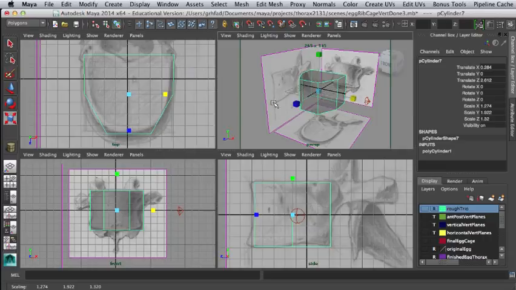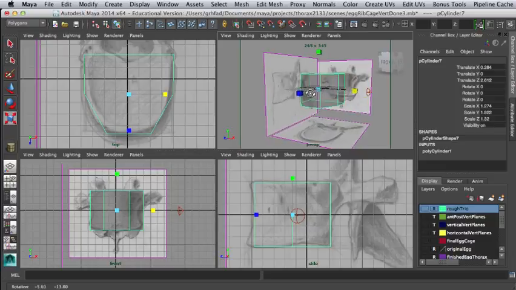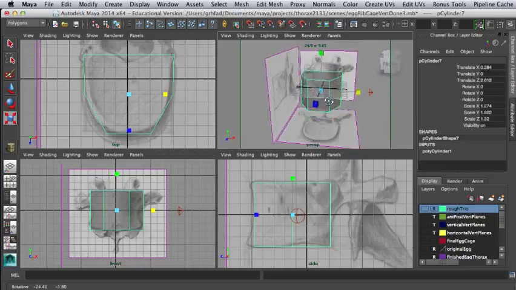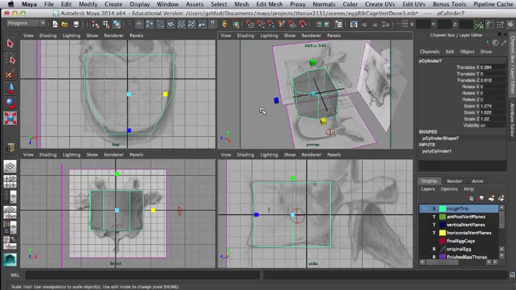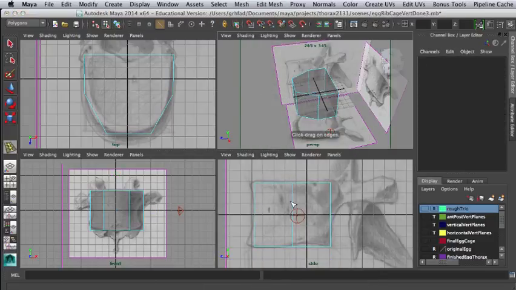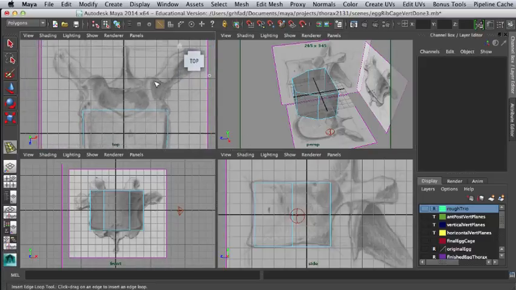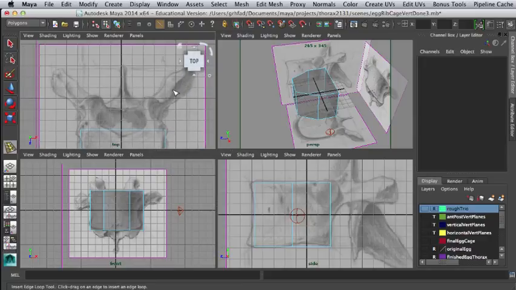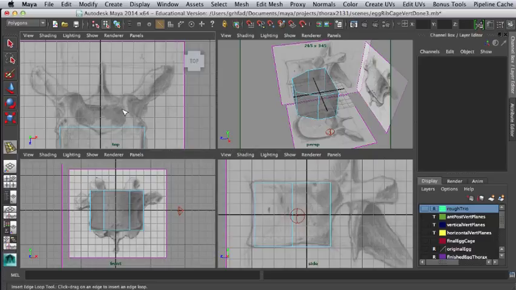And then my next step is I want to start working with dividing this so I can begin pulling faces to make the other structures that come off the body. Alright, so my next step is I'm going to insert some edge loops so I can subdivide the body. What I'm looking to do is make this transverse process that's going to come out, and in order to do that, I'm going to need a face. From the top window it might be easier, I need to make this arch, and I need to make the transverse processes and the spinous process. So that's quite a bit of work there.